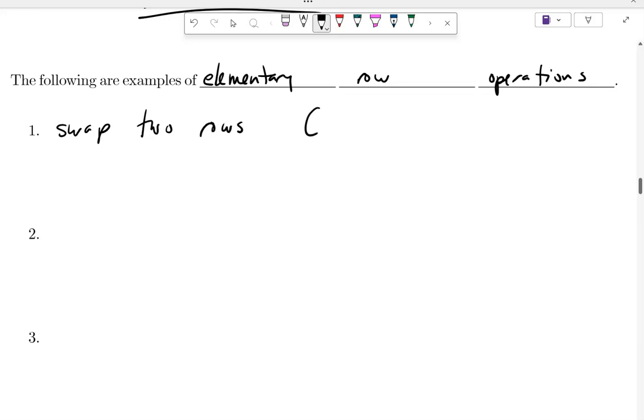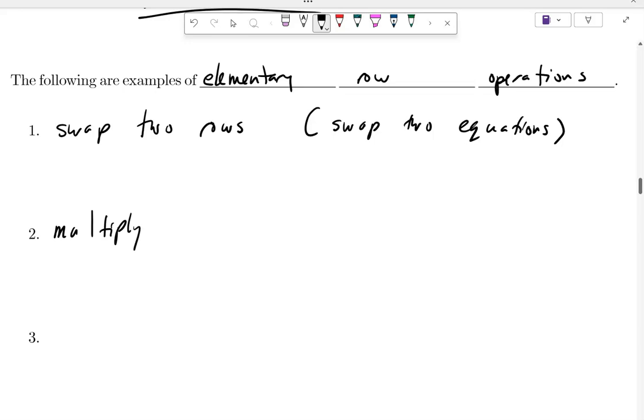This corresponds to the operation that we had before of swapping 2 equations, right? We already talked about that in the previous section. Remember now, what we're going to do is convert our systems into augmented matrices. And instead of having to write the x's and the y's and the z's every time, we're just going to keep track of the coefficients. That's the whole goal of this. Okay? So swapping 2 rows corresponds to swapping 2 equations.